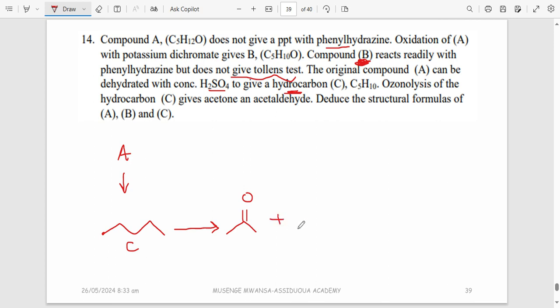Acetaldehyde is just like acetone, except that at one end you have a hydrogen. So you can see these are 5 carbons. And when you form a compound like this, what compound did you break it from? So you can write like this. This is the best way in which you are able to know from where you had removed something. So now just remove the oxygens and merge this compound. So it was like this.